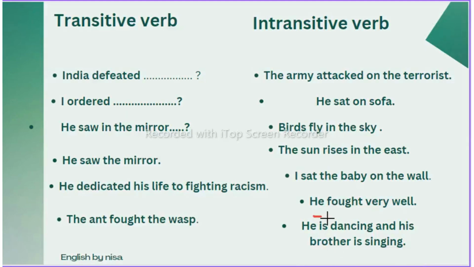So now let us see this sentence. He fought very well. So students, we have seen the definition of transitive and intransitive verbs. A transitive verb takes an object, and an intransitive verb doesn't take an object, or after adding a preposition we can add an object to the preposition, that also comes under intransitive verb. But here we cannot see any object or preposition, because if an object is there after fought, that becomes transitive, or if a preposition is there then we can add an object to it, that becomes intransitive. But here, very well is an adverb. So how can we say intransitive verb?